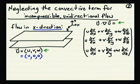If we look at every term that has a v or a w in it and say that that's equal to zero, we find that eight of these nine terms go away.